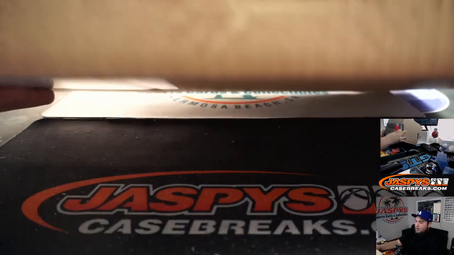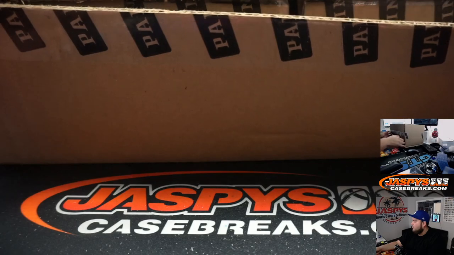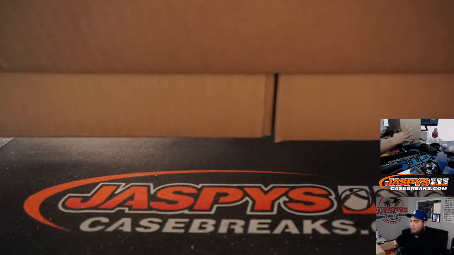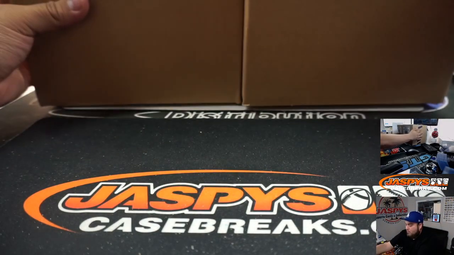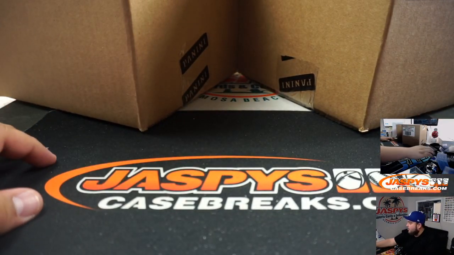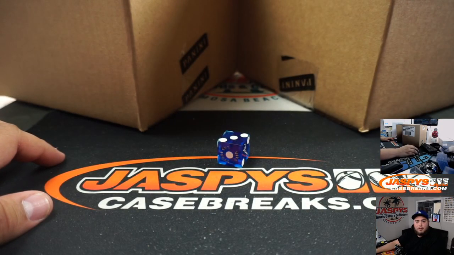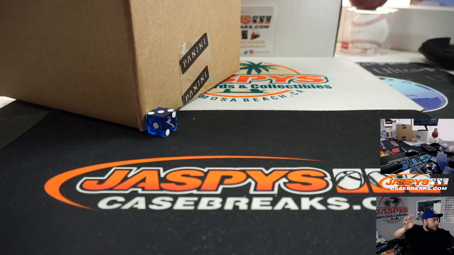All right, let's open up this case really quick. Left or right to see which one we're going to be using here. 1, 2, 3 for the left side, 4, 5, 6 for the right at this dice roll. Oh, it was a 3. You guys can look at the video. All right, this will be pick your team number 17.